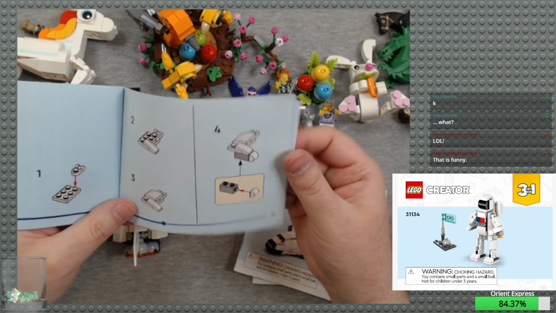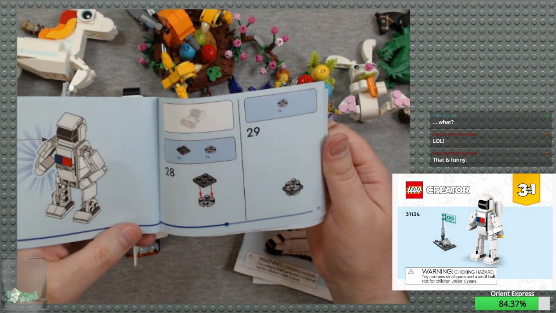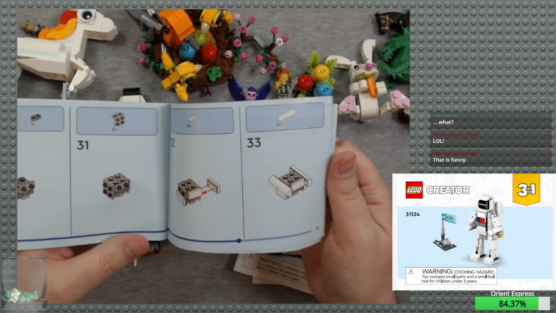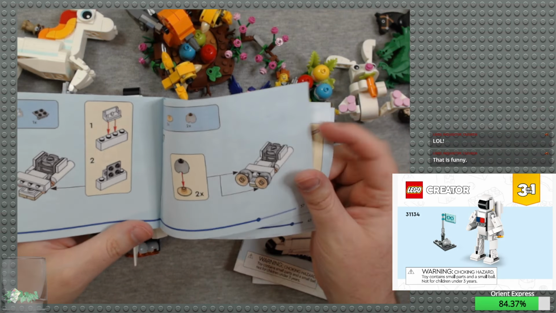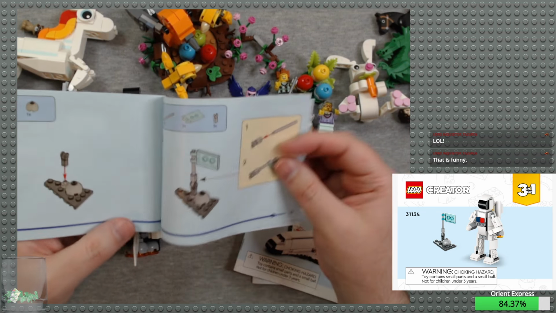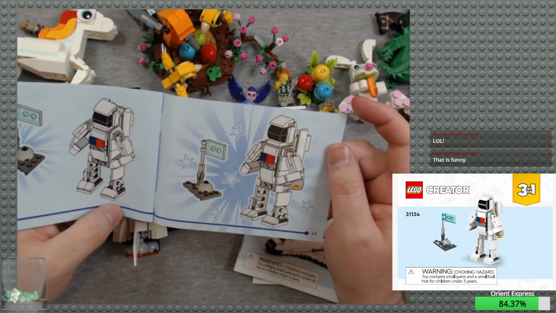Let's see. Kind of reminds me of Asimo, the robot here. I like the backpack, though. Although it's got thrusters on it, which is a little bit weird. And then a moon flag. It's kind of neat.